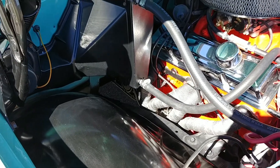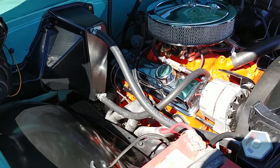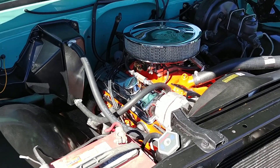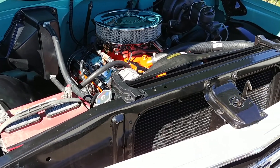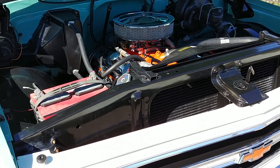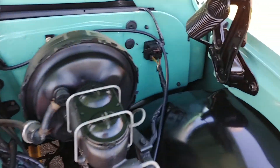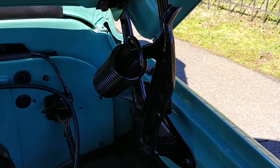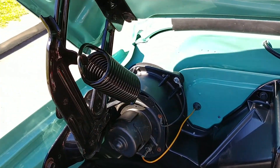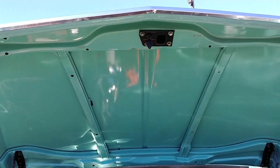Blower motor for the heat works. It does not have AC, but remember, CarCraft Classics can add AC. One of the other things — you'll see in a moment the seat doesn't really match. It's in great shape, doesn't have any tears, but it just doesn't match. So we were thinking about covering that in black vinyl, but we'll let our customer — whoever buys the truck — decide what they want. Even the hood hinges are all new. Really, really sharp underneath the hood. Painted to match.